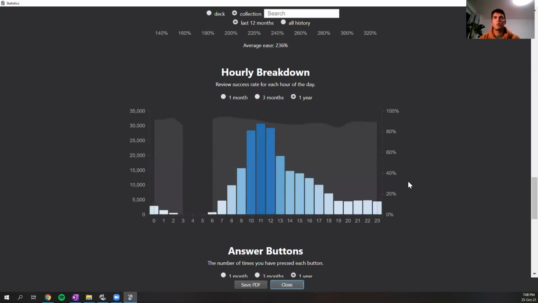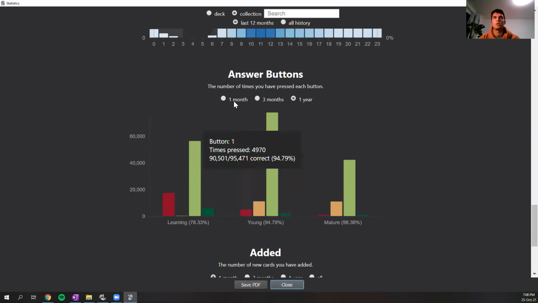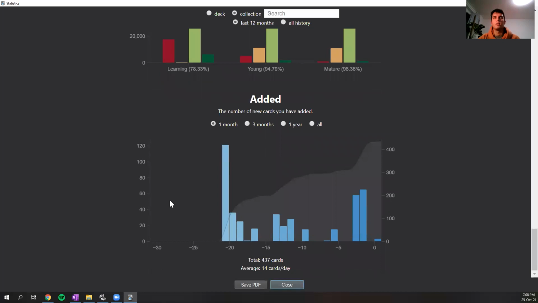Here you have a nice hourly breakdown that shows you when you do most of the cards. So for me, it's between 10 and 12. But for someone else, it might be later or earlier. Here you have stats on how successfully you get the cards right. And this is how many cards you have added in the past month.